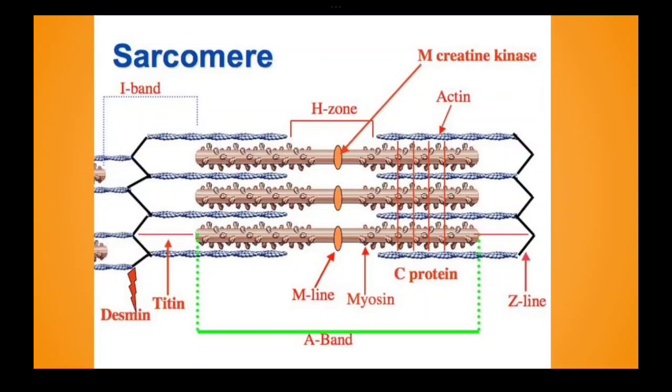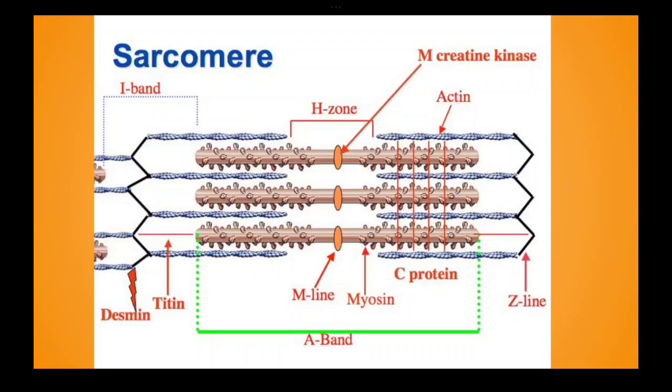Now what are the structures we saw? The Z line, which consists of Z discs, and they are the boundaries of the sarcomere. So the single unit of sarcomere that you see is between the two Z lines. So that is important. The next thing we saw was the A band. The A band is the one whole length of a myosin. Next, the I band. The I band is the region between the two myosin, and it consists only of actin fibers or the thin filaments. There is no myosin present over there.